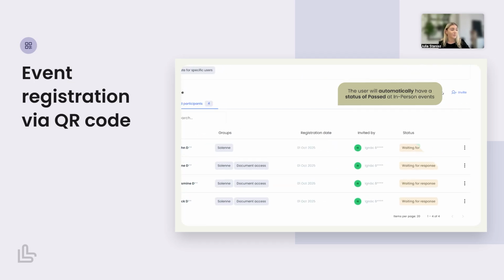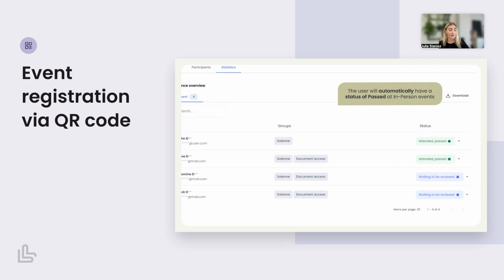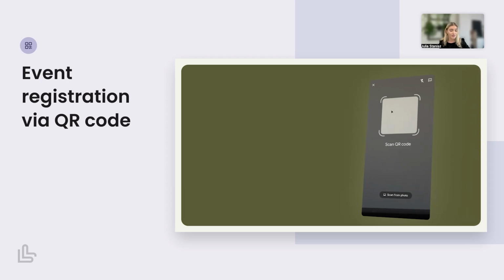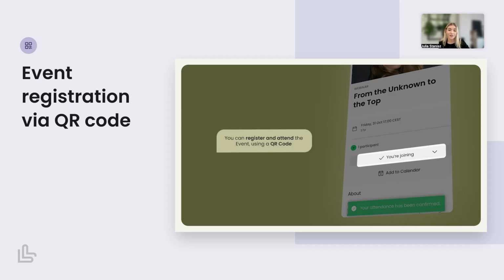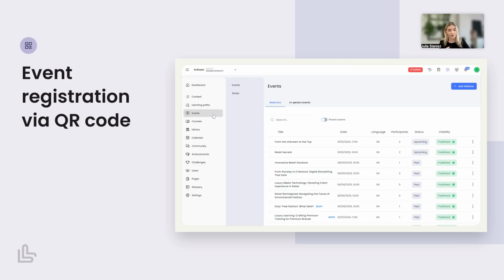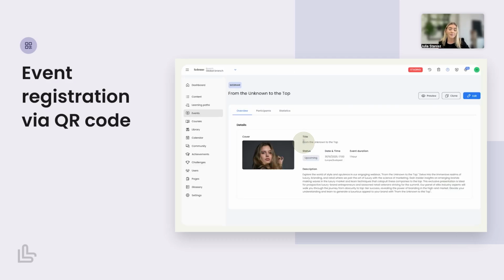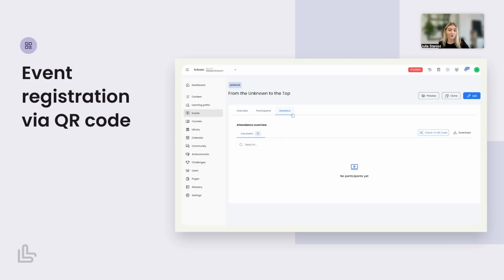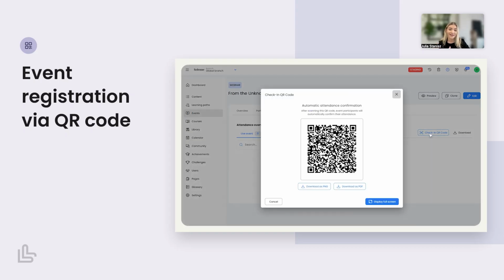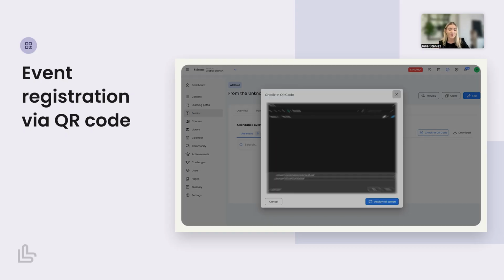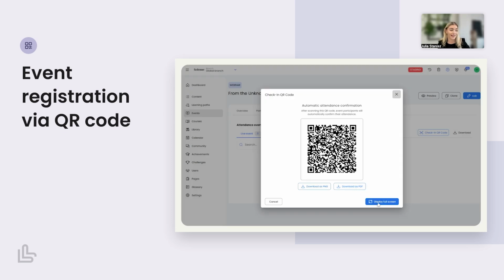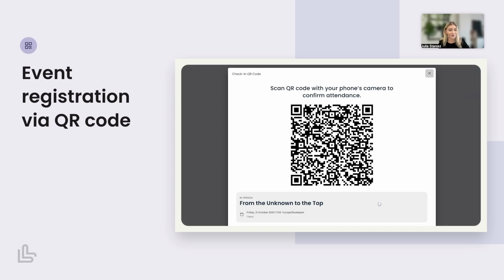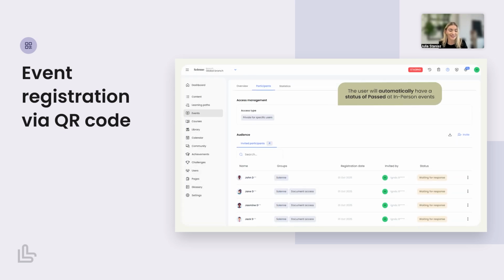You can either download the QR code that is a unique one for an event and then distribute it during the in-person meeting, or you can simply show it on a full screen when you're wrapping up the class or in the middle, really depending on you. And the users simply scan it and they are taken to confirm their attendance via the app or the web app. So I'm not sure, Gabor, you want to mention something here additionally?